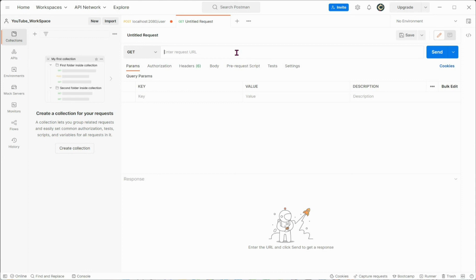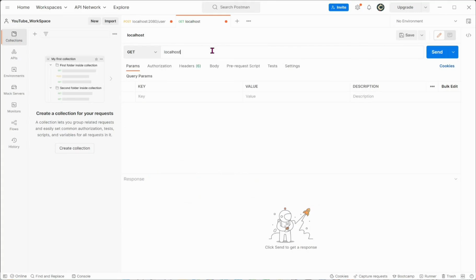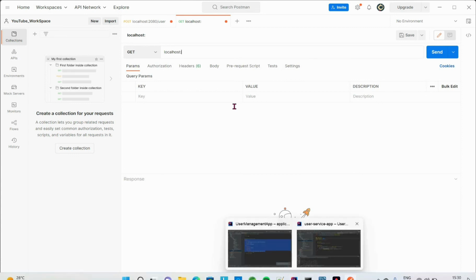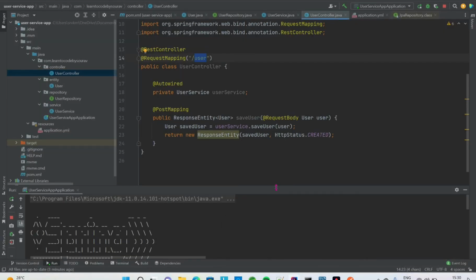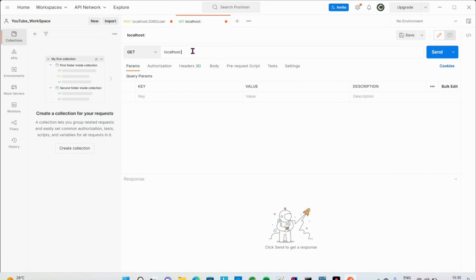Let's write the URL. It is running on localhost, colon, port number 8080, slash user.